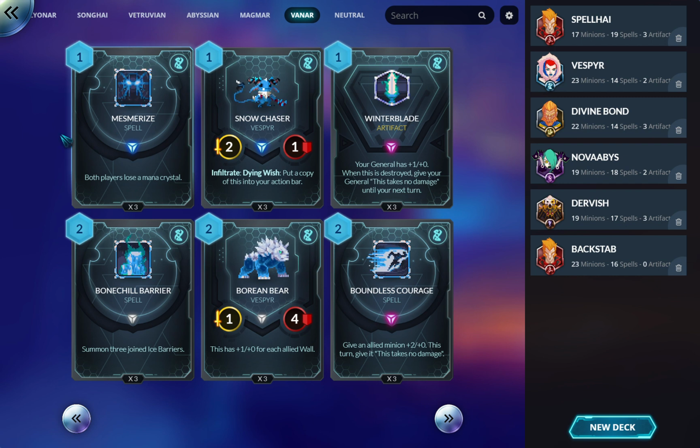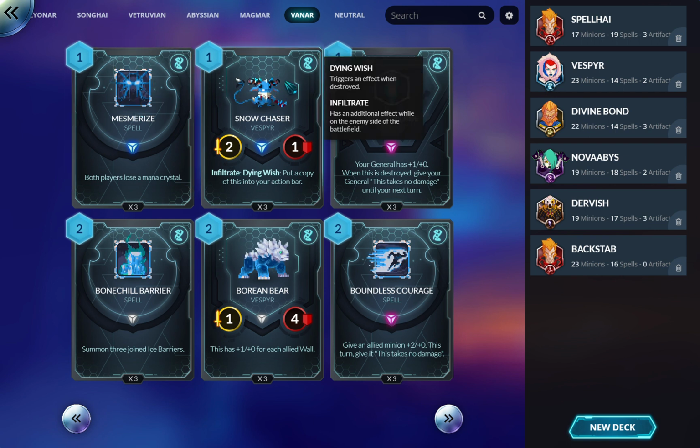Mesmerize. Both players lose a mana crystal. I have no earthly idea if this is playable. Obviously, there's maybe a cool control deck or tempo deck or something. I'm sure it exists. I have no idea how to build it. Have fun. Good luck.